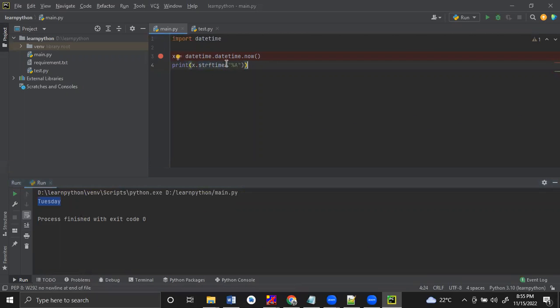There are a lot of representations for passing the parameters, so we can check the documentation.